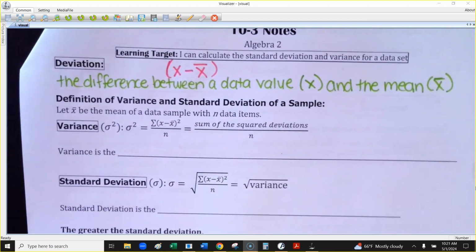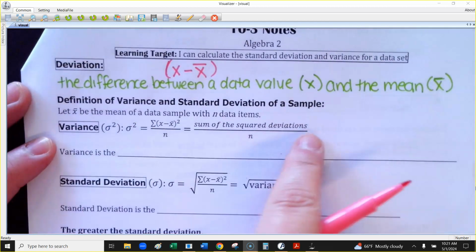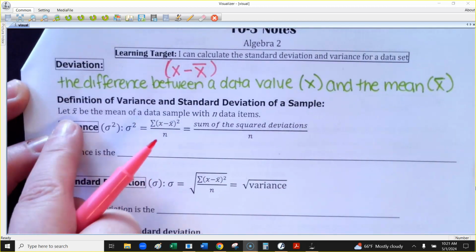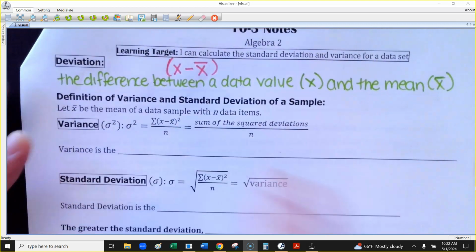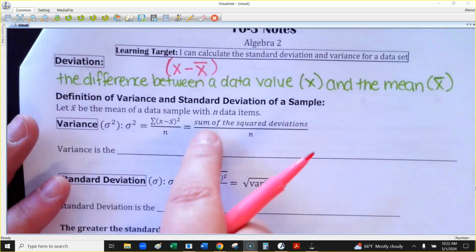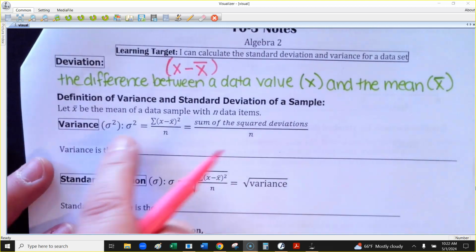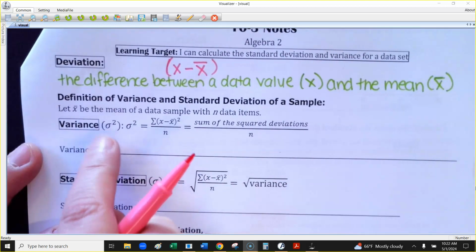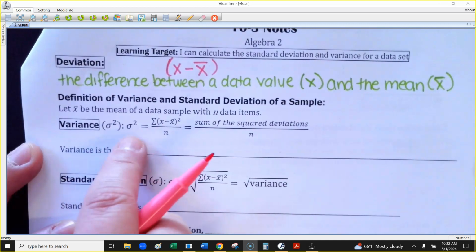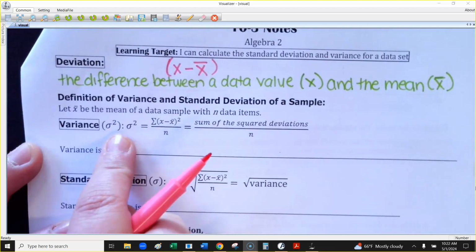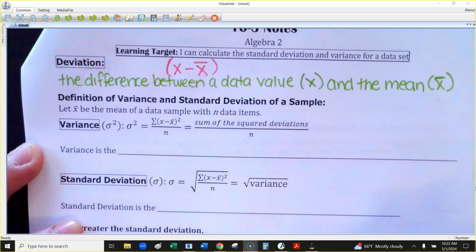Okay, so standard deviation and variance. We're just going to talk about variance here real quick. X bar is the mean of the data that we would have. So we'd have to know the mean to do this, and you'd have to have your data items. Okay, what they call the variance, and the reason I put this little symbol here, this is the symbol you're going to look for in the graphing calculator if we do this with technology. We're going to do it by hand first.